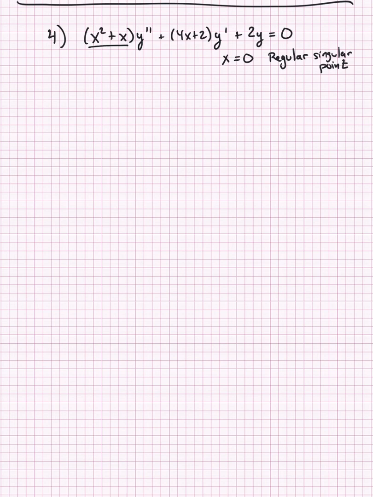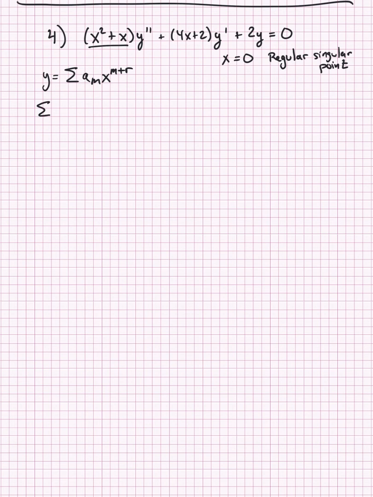Again, we are guaranteed a solution of the form y equals the sum of a_m x to the m plus r. So we just have to plug in. Unfortunately, now we get 5 series. On the test you probably won't get 5 series, but I thought I'd make the test review problems harder than the test problems. Okay, so what do we get?